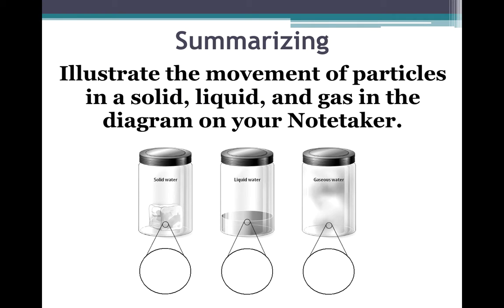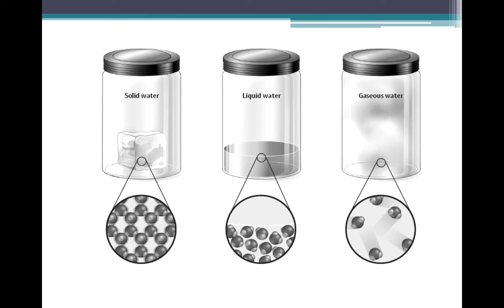At this point, take a moment to draw what the particles would look like for a solid, liquid, and gas in the circle diagrams on your note taker. Once you have done this, continue with the video. Hopefully your diagrams look something like these, with the particles closely spaced for solids and getting farther apart for gases.